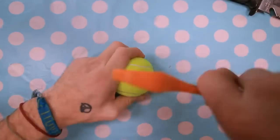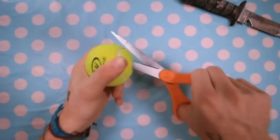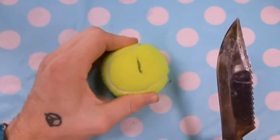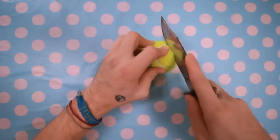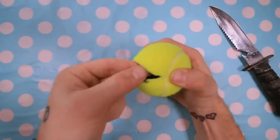Maybe scissors will do it? Okay, I did it. It made a little fart sound. Come on, I need to cut you a new mouth. I think it needs to be a little bit bigger. Okay. Woo, it does it. Hello, hello. Oh, you got some in your teeth there, buddy.